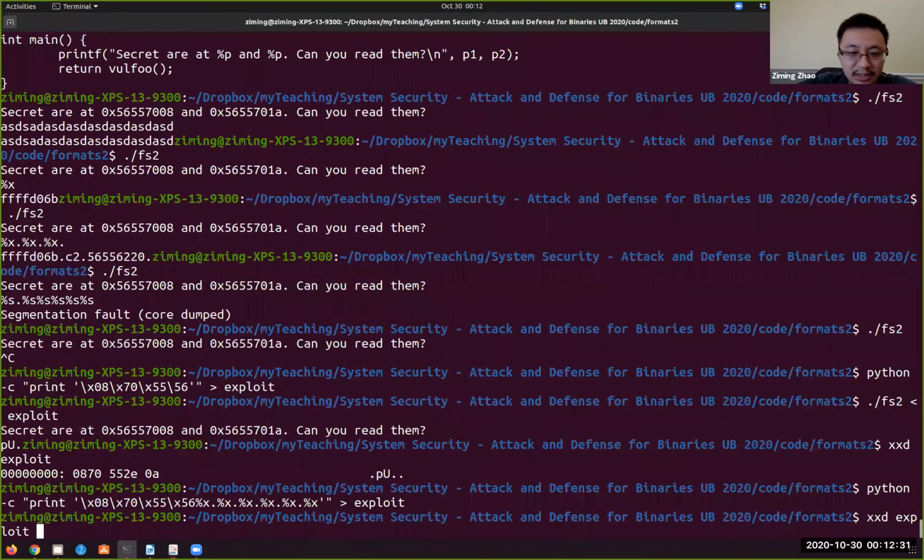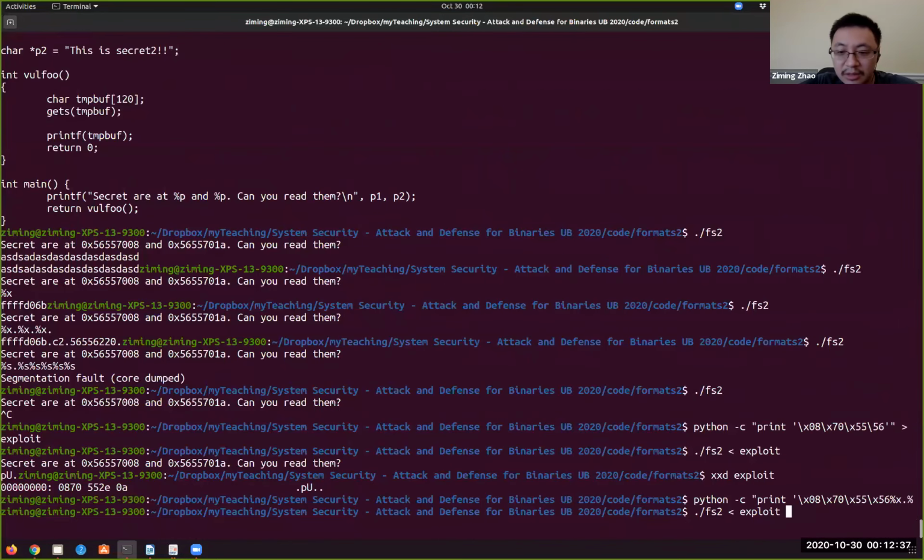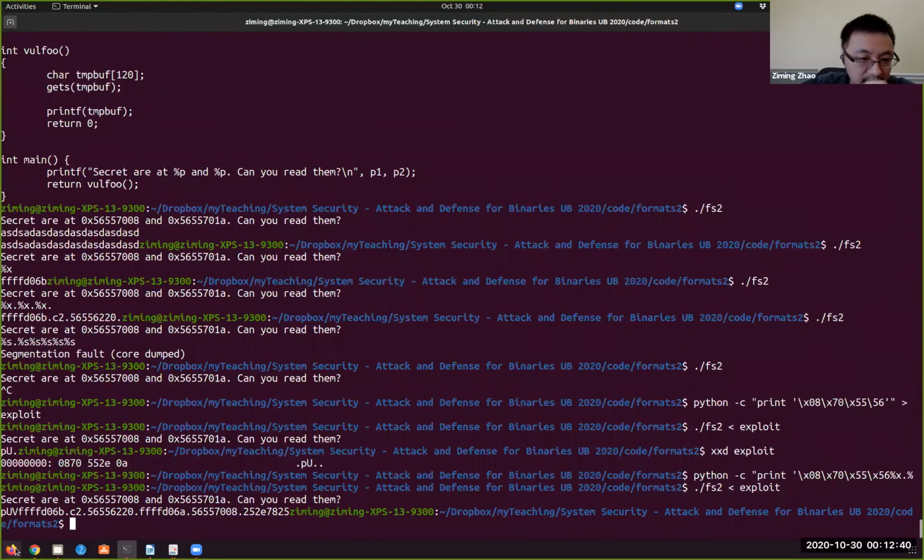If we do this, that's too big. Okay, that's better. Do you see our address? Oh, it's here. You see? That's our address. So how many %x have we been using? Here we used 1, 2, 3, 4, 5, 6. Yeah, I used 6, but actually it's just 1, 2, 3, 4. So the fifth one is going to point to our address, right?